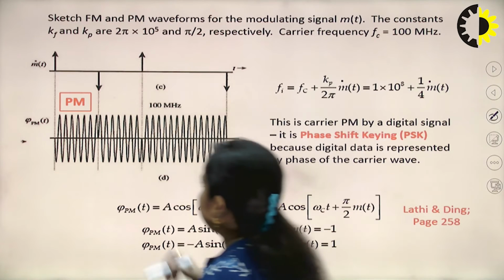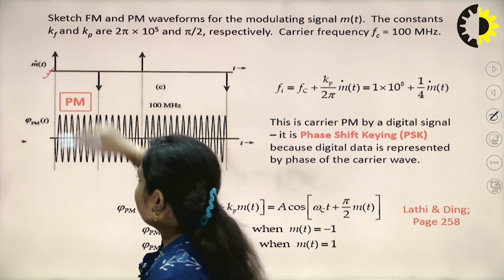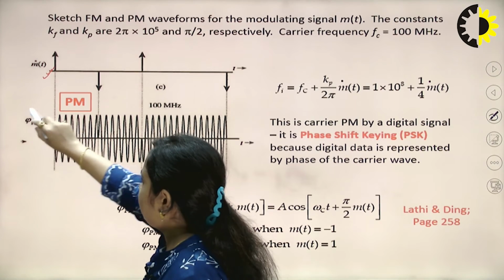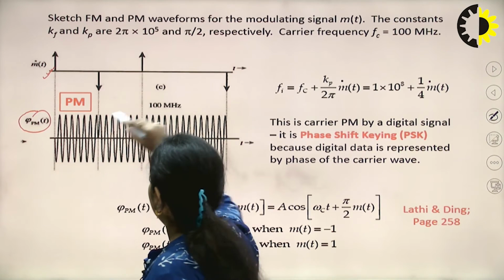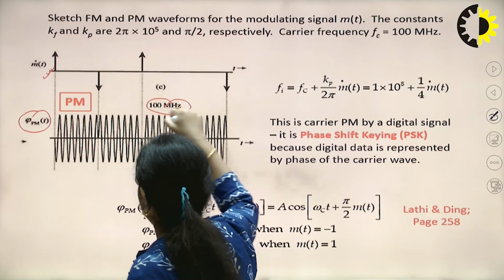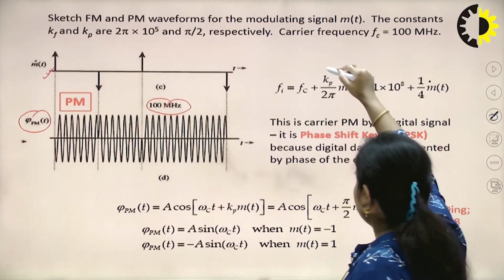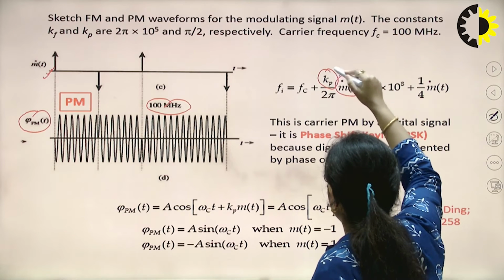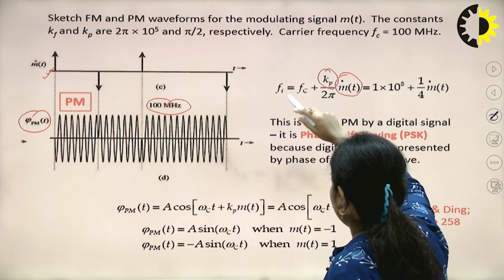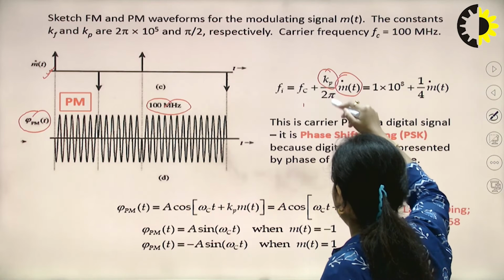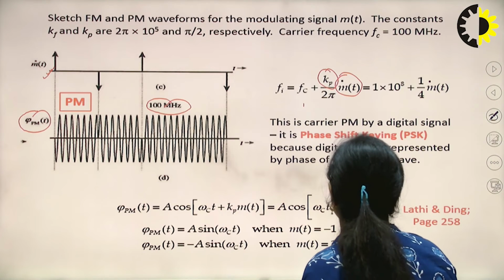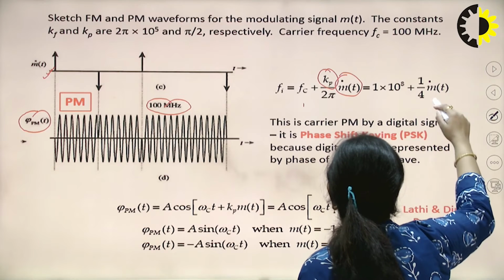So this will be the differentiation of the message signal, that is denoted by M dot T. This will be 5 PMT. Now this will be 100 megahertz of the PM wave. Now the same equation is there, but we have to use Kp and M dot T instead of Kf and Mt. So instantaneous frequency will be equal to Fc plus Kp upon 2 pi into differentiation of message signal, which is equivalent to this equation.